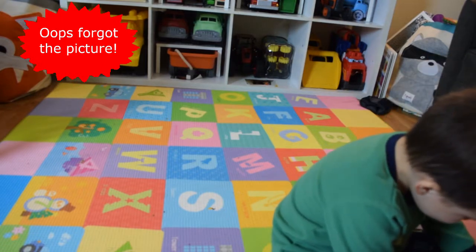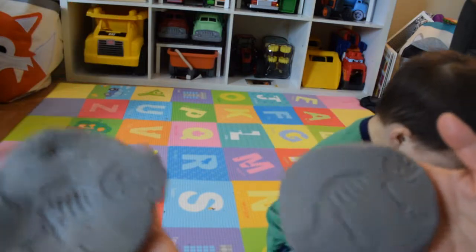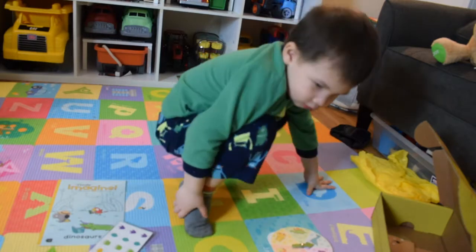So overall, we like this activity. We'll come back tomorrow and take a look at our dinosaur fossils once they're all dry.